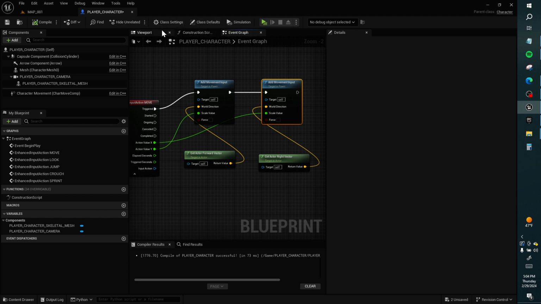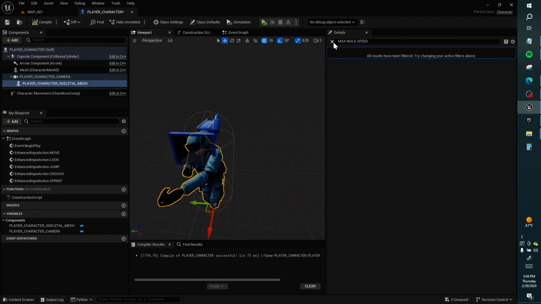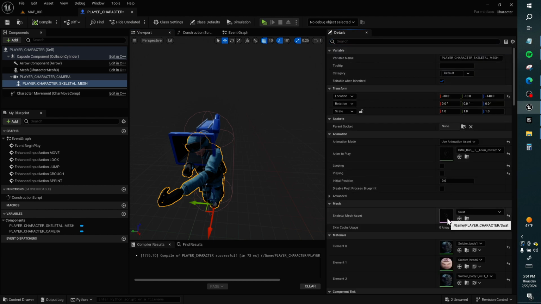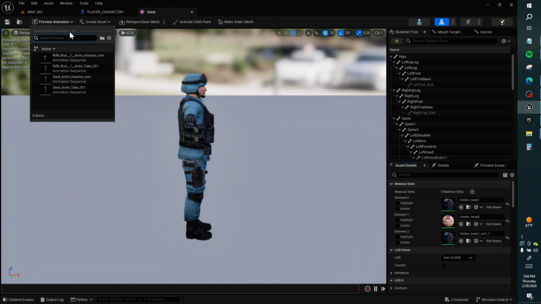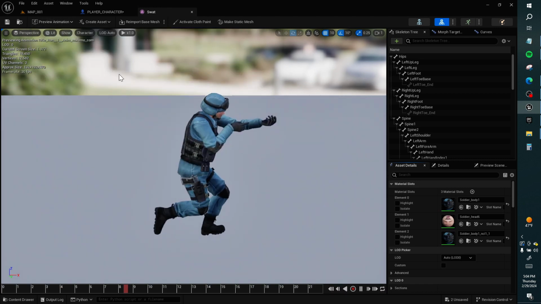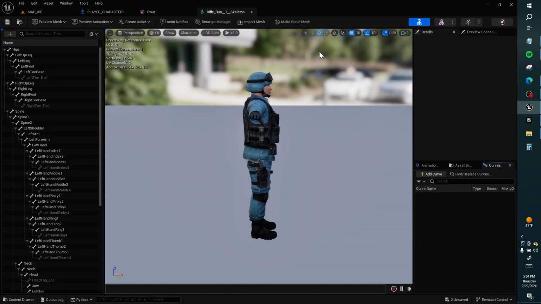I want to go to player character, skeletal mesh, click the character in the purple mesh section, preview animation. We can use this animation, we can pause it. Go to the skeleton.